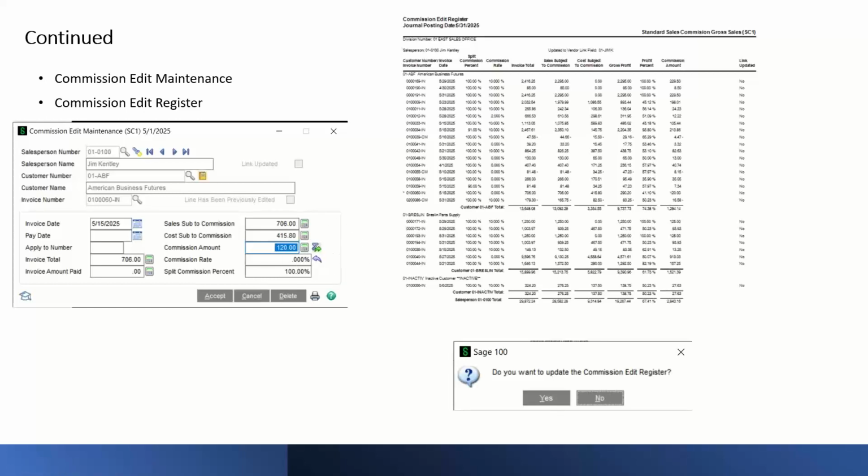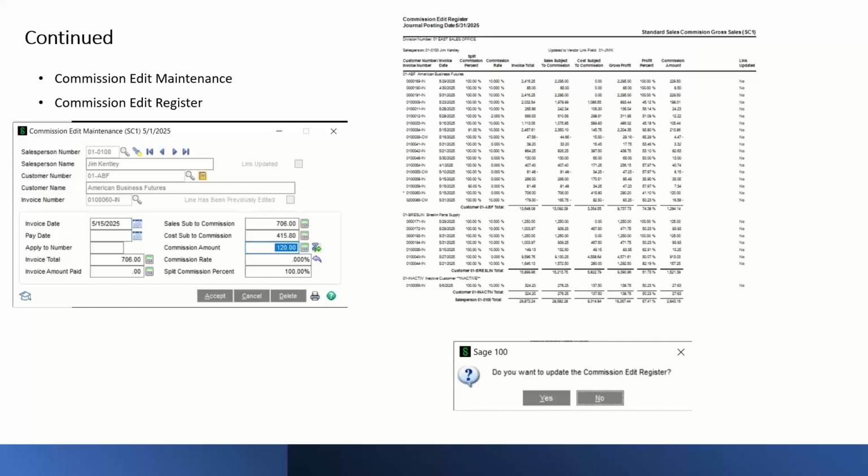If you click that button, it will recalculate the commission based on the commission rate. So if the commission rate is showing 0, it's going to recalculate that amount and zero it out. So you want to be careful not to hit that button.